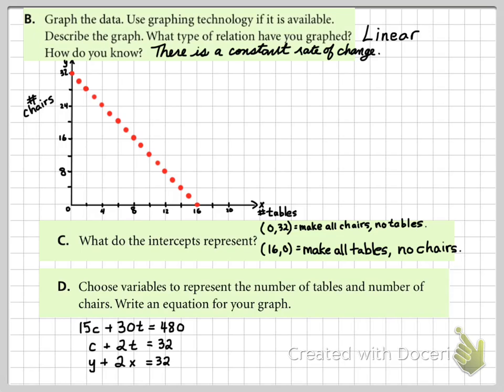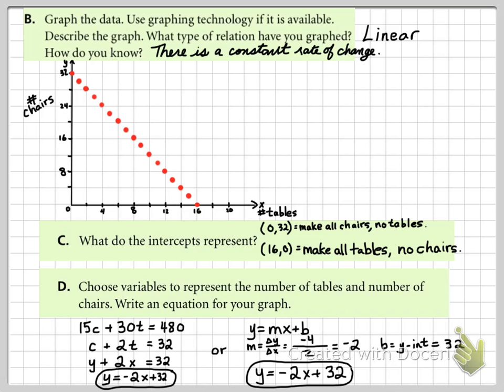And if I subtract 2x from both sides, I will get y is equal to negative 2x plus 32. I could also do this another way. I could find the slope and the y-intercept. I know that the y-intercept is at 32, so if I used the slope formula, the change in y over the change in x, notice that it goes down 4 over 2, so the slope is negative 2, and b, the y-intercept, is going to be at 32. So again, the equation is y equals mx plus b, or y is negative 2x plus 32. The same as it was in the first graph.